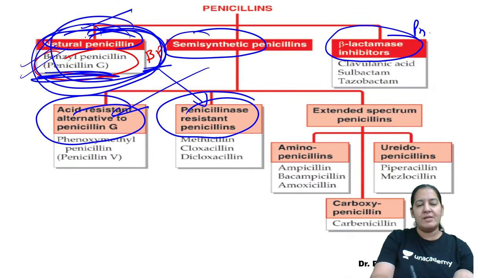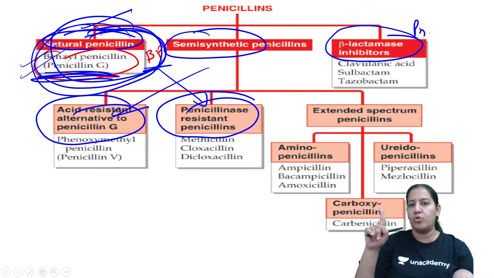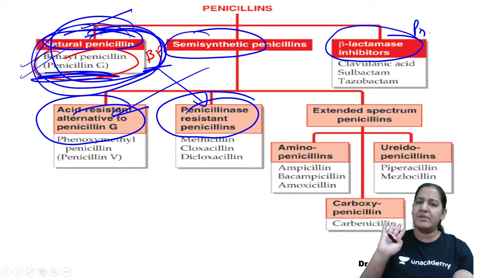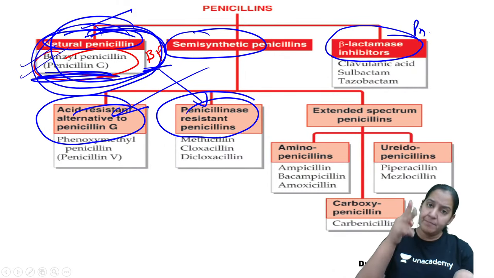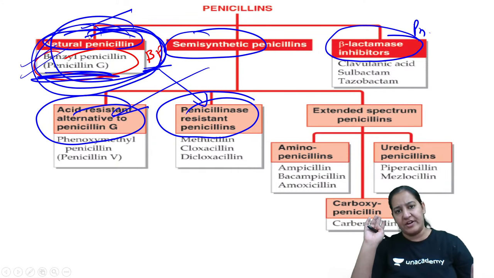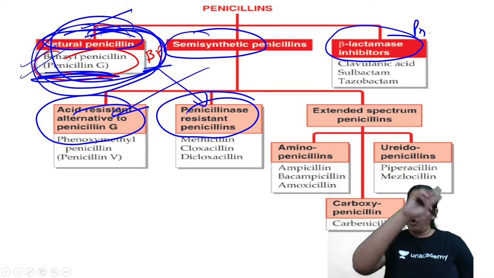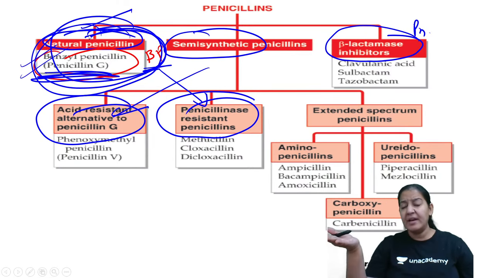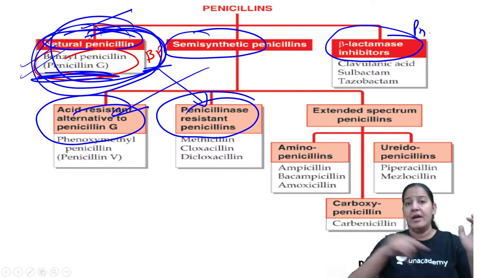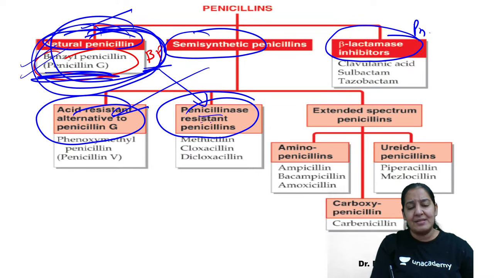The main problem in natural was that it was acid labile. So injections always have to be given, the oral route is not available. So we have created an artificial one, which is an acid resistant version. Right. The second problem in the natural penicillin is that enzymes are present inside all bacteria for the beta lactam ring. So we have added the side chain over the beta lactam ring and created an artificial one in which the beta lactam ring is hidden inside the side chain. Such a penicillin is known as penicillinase resistant penicillin.